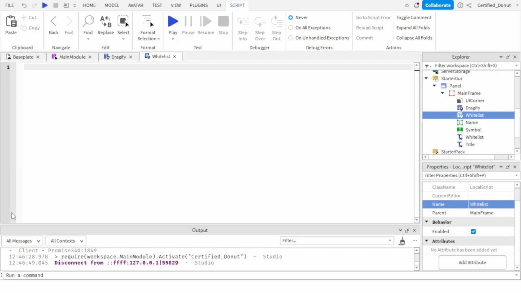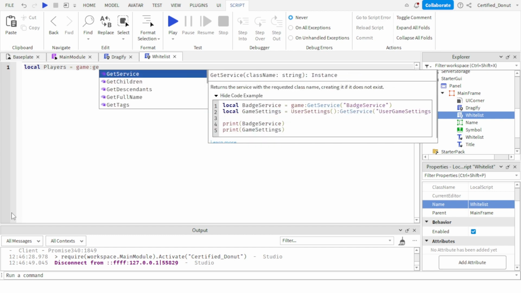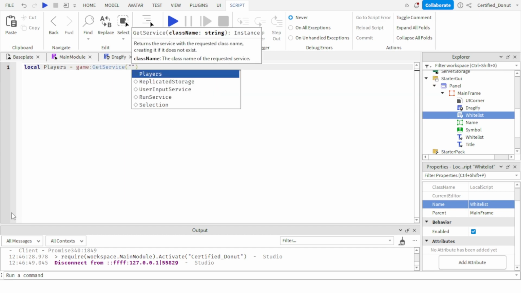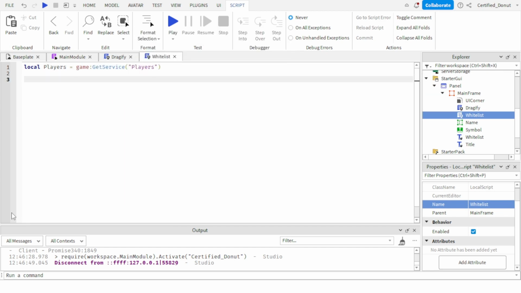And basically, for this, we will have local players equals game:GetService players, and you can have it so that there's a certain name that they have to have, or a certain user ID. I will do local username equals, and just enter your name.